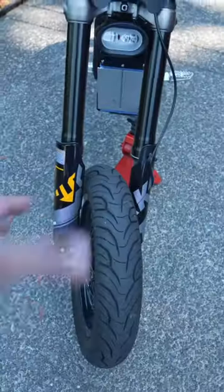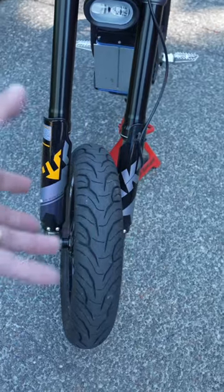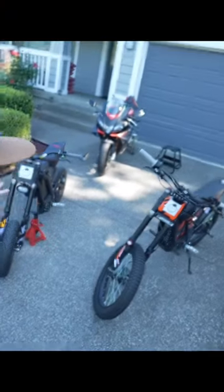The downside to a 12-inch wheel is obviously ground clearance. And if you're not running knobbies, it's gonna be a lot more difficult on trails and off-road stuff. But you could always switch out wheels — have a street set and a dirt set, or be bougie like me and have two Surons.